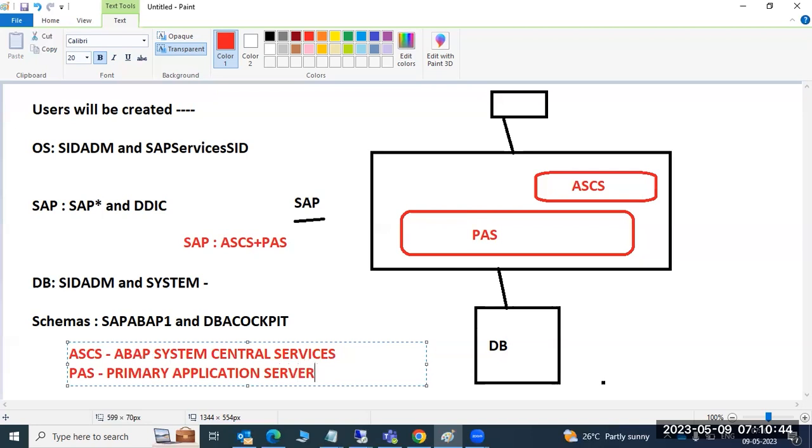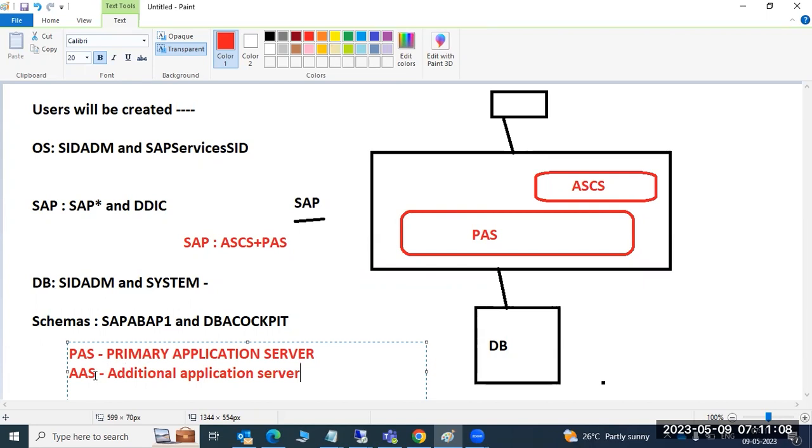First we are installing the primary application server. When you install one more application server, that is called the AAS, additional application server. Just get familiar with these technical words: what is ASCS, PAS, AAS?